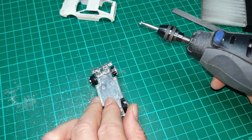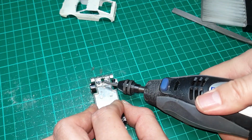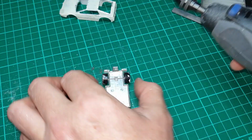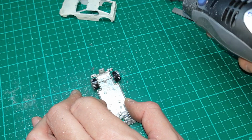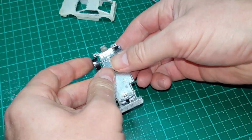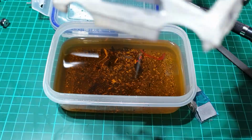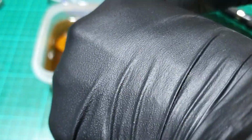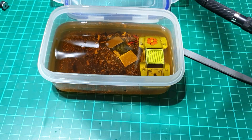So here I'm using a burr tool on a Dremel, trying to get the wheels out. I did try and tidy up these wheels, but wasn't very successful. The silver just wouldn't go, so I'm going to replace them. Into a bath of used Dettol. I realised that it was probably too used. After a night in there, it did very little.